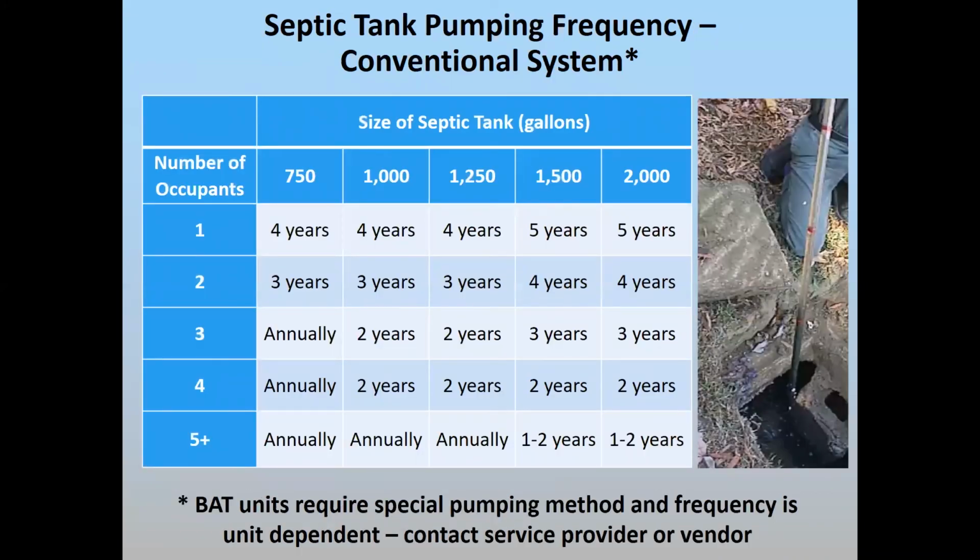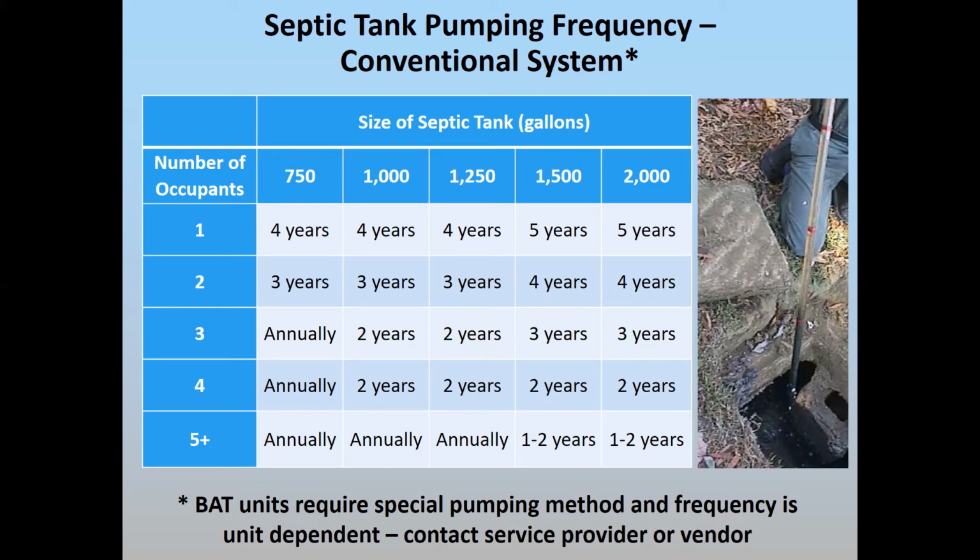So one of the key maintenance practices that you can do is to pump your tank periodically. The general rule of thumb is every 3 to 5 years, but that really depends on the number of people that you have in your house and also the size of the septic tank. So the smaller the tank and the more people you have, the greater the frequency. So if you have an older system and it's a small tank and you have a large family, you may be pumping once a year, every other year, whatever the case may be.